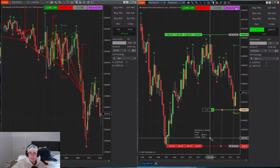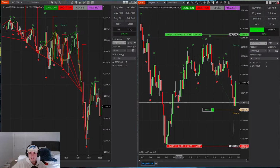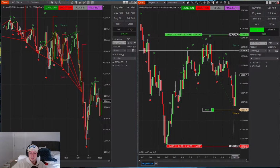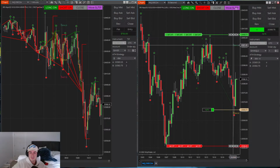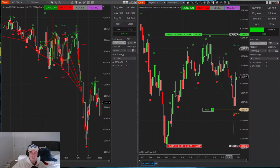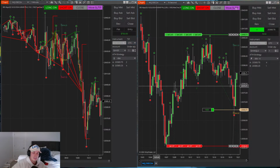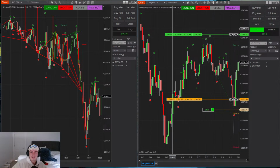That's a 19-point stop, so right around our 1500, 1600 risk. Already 15 points in profit. A little slippage, right? So our stop loss is in the correct spot. TP, originally 2-to-1, is here. Again, you shouldn't touch the chart. If you need to, the move SLTP button, you can, but you'd want to do that right away when you see the problem. But it should spawn on the proper spot right away.